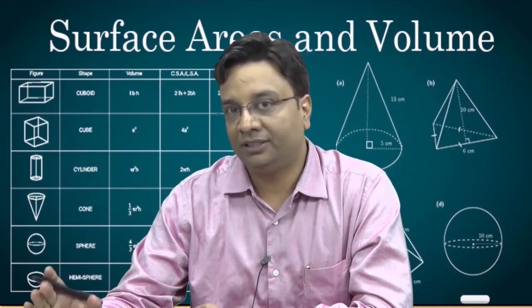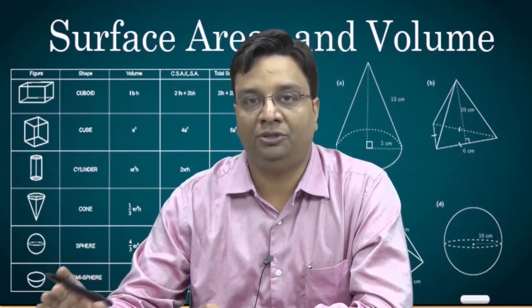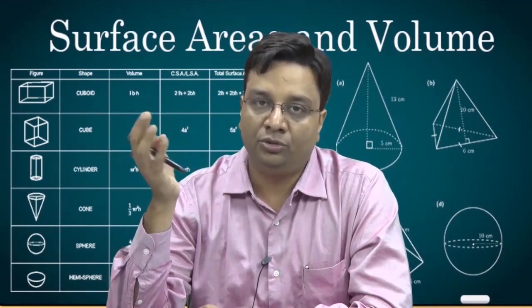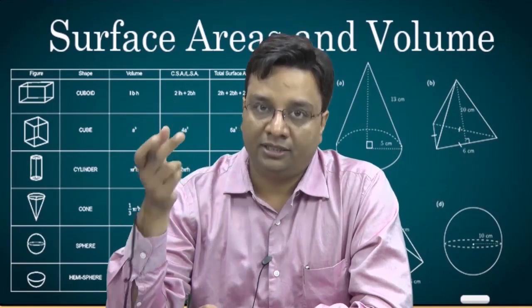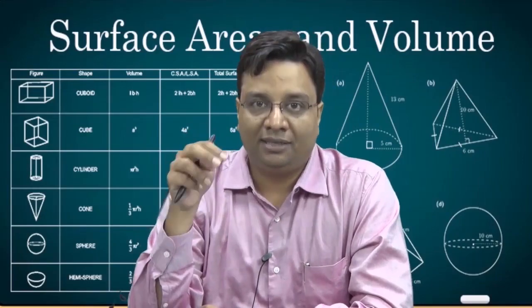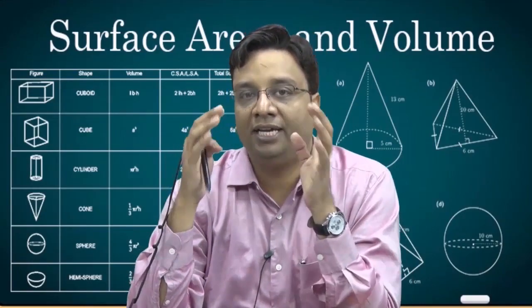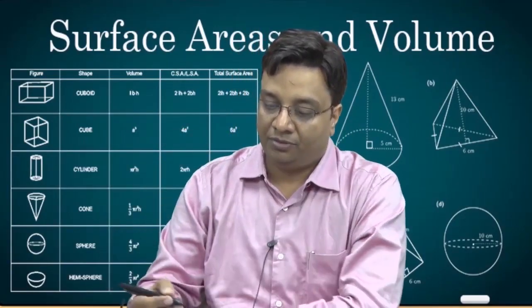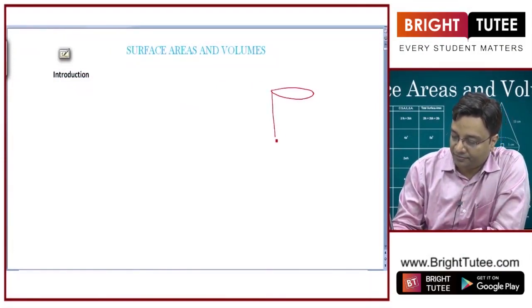In today's lecture we will discuss surface areas and volumes for class 10th, right? In your class 9th you have studied about various solid shapes like cuboid, cube, and then right circular cylinder, right circular cone and sphere, etc., right? In this chapter we will make use of that knowledge and find the areas and volumes of combinations of these solids. Okay, from class 9th, let us say you know about right circular cylinder, right?